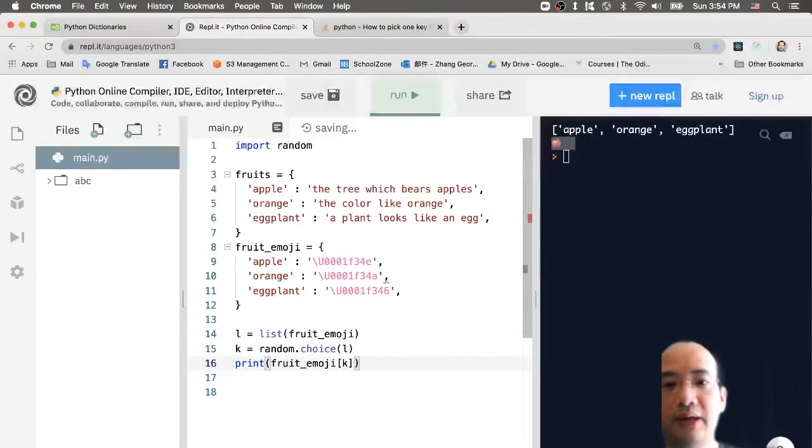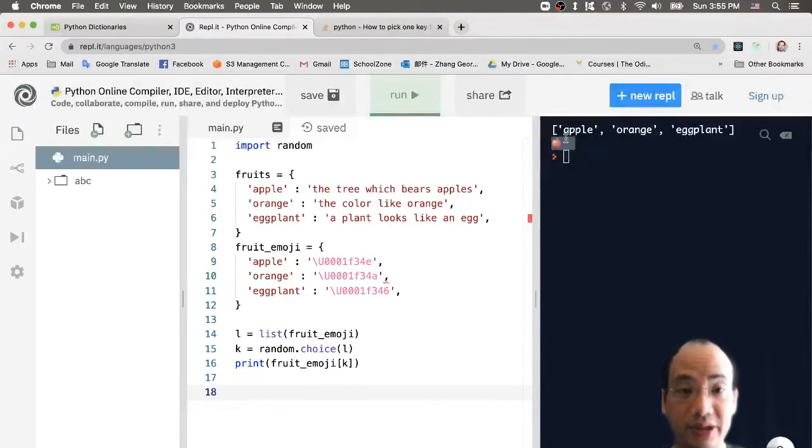So I want you to finish this code, and after that we will add a function to randomly choose one of them, and we will call it 3 times. So every time you have three emojis, like apple, orange, apple.